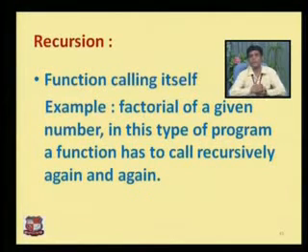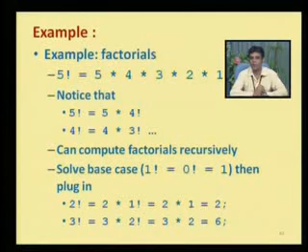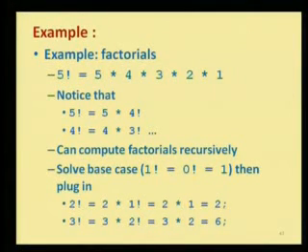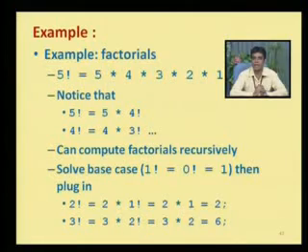I want to give you an example. If you want to find a factorial of a given number, in this type of program the function has to call itself recursively again and again. Why? Because the factorial of 5, what is the factorial of 5? 5 into 4 into 3 into 2 into 1. That is one format, but I want to write it in another way.